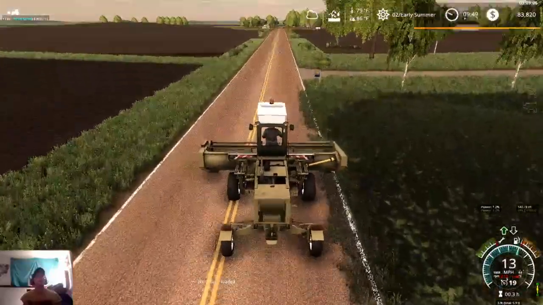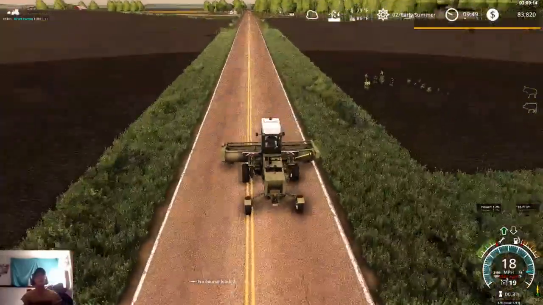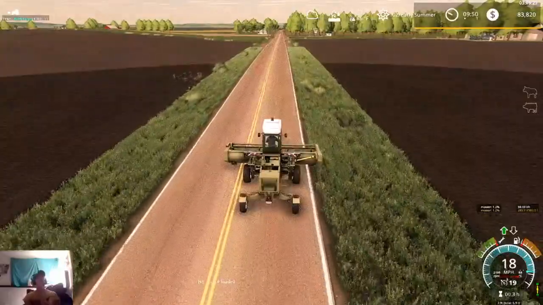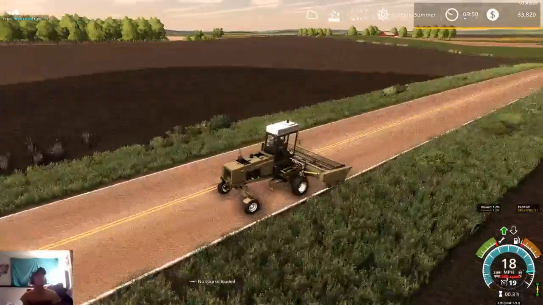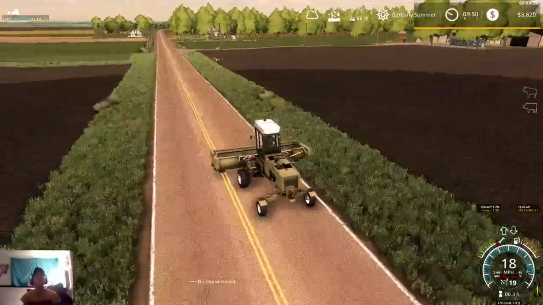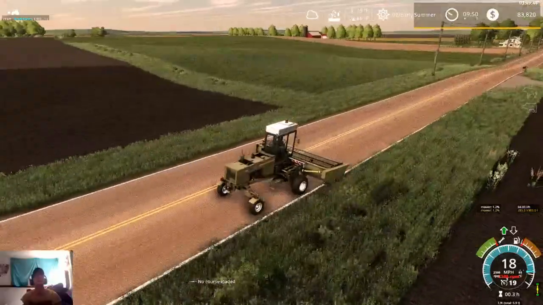And I was doing some playing on a different save game on this map. I was combining some corn. I found out that this map is set up with corn stalk bales. So we'll be able to not only bale our wheat, but be able to bale our corn. And I'm guessing since there's corn stalk bales that we'll be able to bale soybean straw as well. I'm not 100% sure as of now, but I am going to try that out and figure out if that is something that works or not.